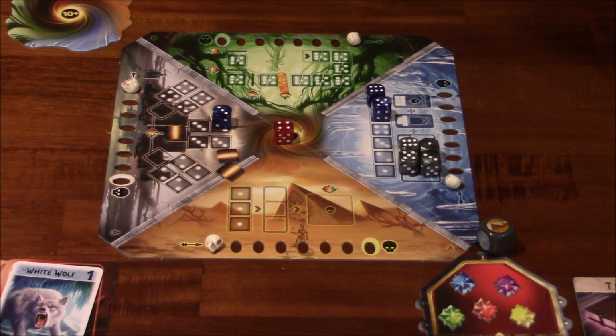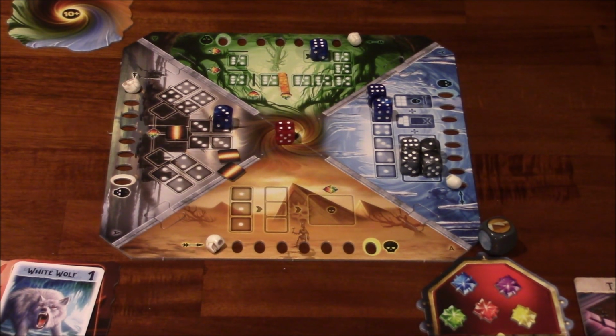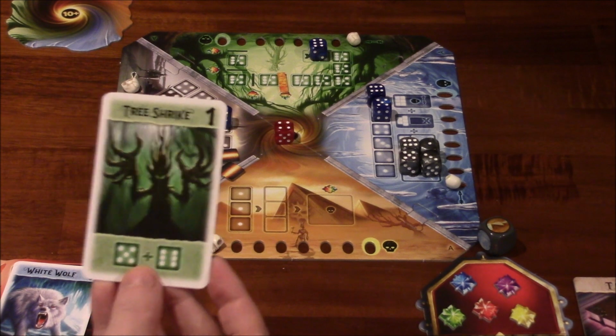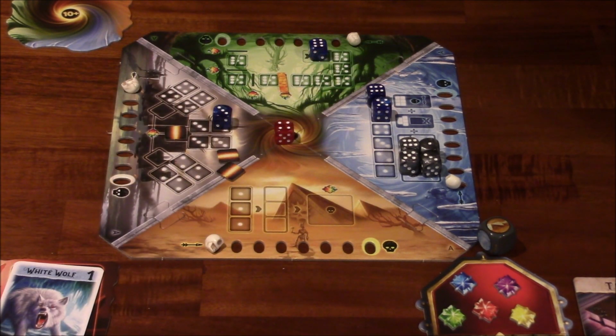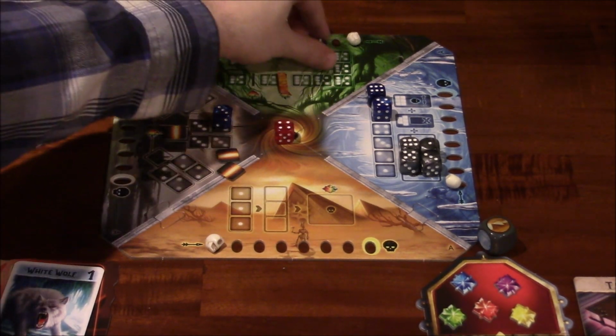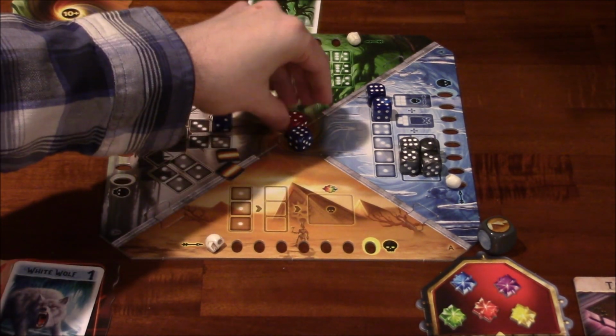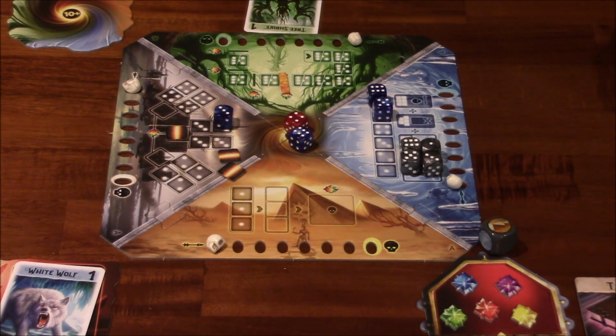Okay. I'm going to take this die. 6. I kind of have to put it here. Yeah. Interesting. And now we draw a card. Enemy turn. Yeah. This is a tree shrike. So it goes on the green zone, and it gets rid of a 5 and a 6, unfortunately. So this 6 goes into the... Wow. I mean, at some point, we're going to have to invest in this to get our dice back. It's gross. Yeah. Okay. So now it is your turn.